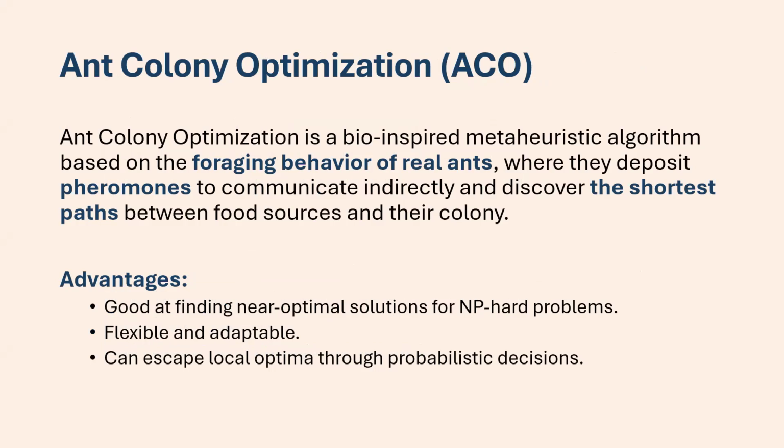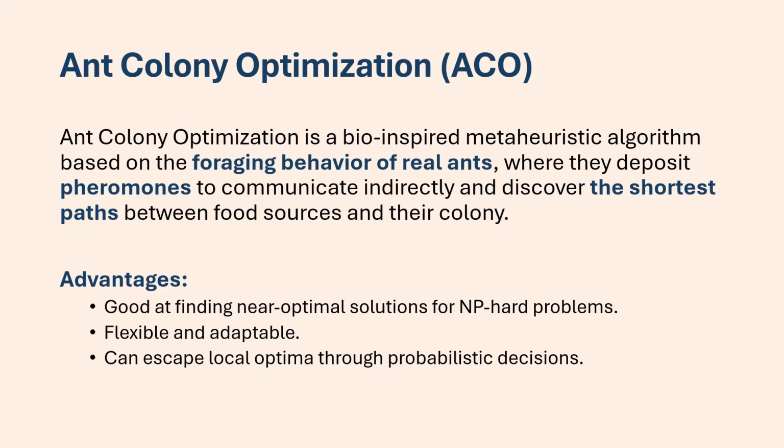Okay, so now we are going to see ant colony optimization, one of the algorithms which we have taken. So let's first talk about ant colony optimization. In the wild, ants are surprisingly good at finding the shortest path from the nest to food sources, even when there are obstacles in the way. They do this using pheromones, a chemical trail they leave behind. When an ant finds food and returns to the colony, it drops pheromones along the way. Other ants are more likely to follow stronger pheromone trails. Over time, shorter and faster paths get more traffic and stronger trails.